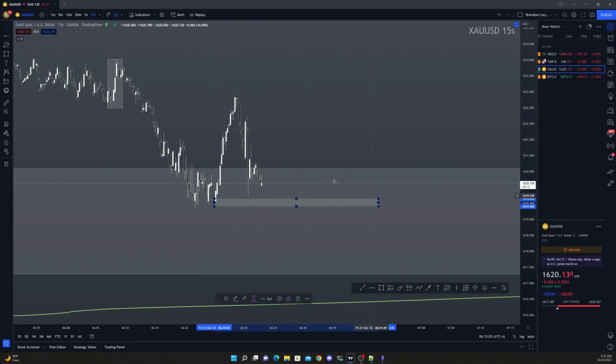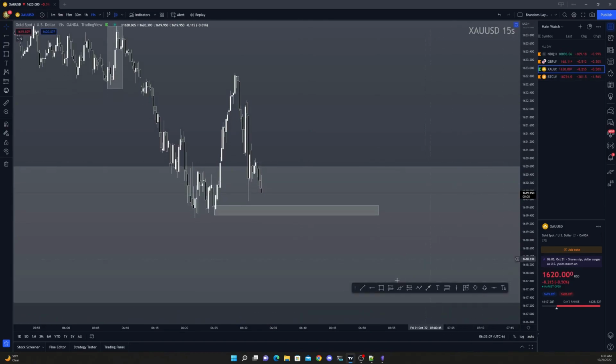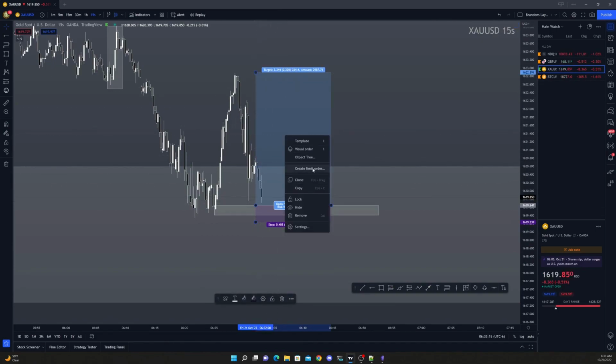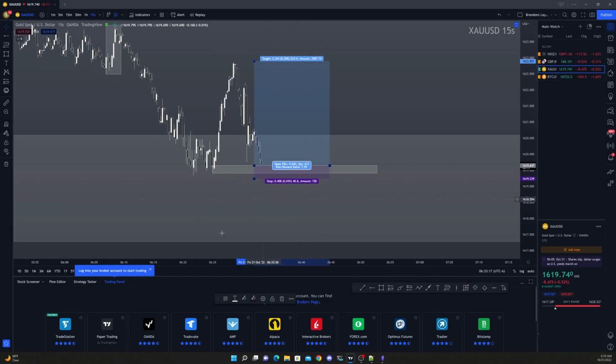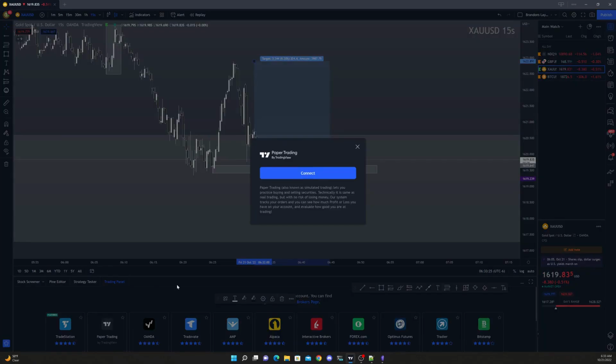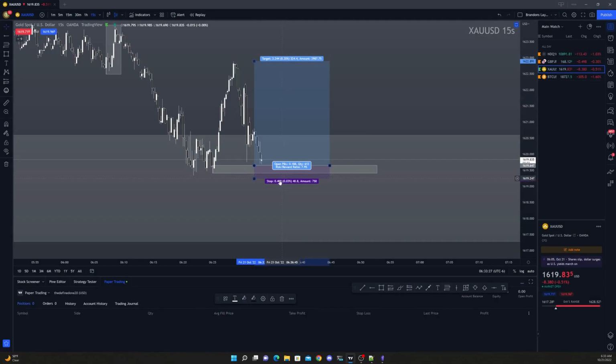Now we want to see it come into here, and let's see what happens actually. I'm actually curious here. We're just going to put a mock trade here, and we'll see what happens. See if we can do this on the video that you guys see recorded. Where can I paper trade? Where's my paper trader? Let's connect my paper trader. There we go.